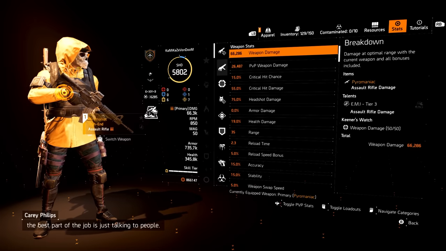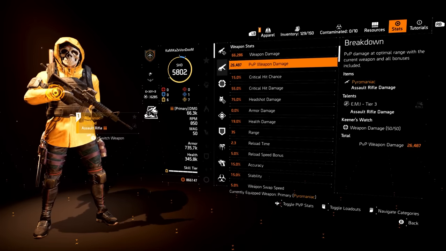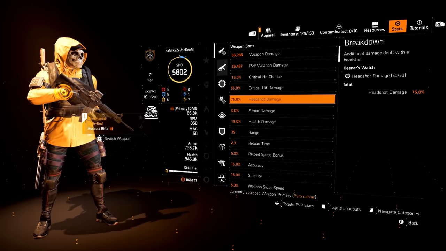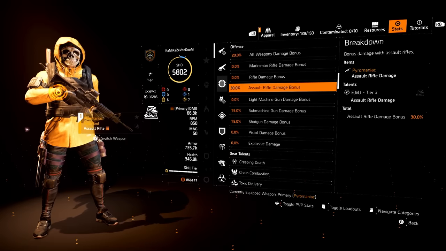So this is for the Pyromaniac. We're sitting at 66.3k weapon damage, 26.5k for PvP. We're at 15 crit chance, 55 crit damage, and 75 headshot with health damage and damage to targets out of cover.